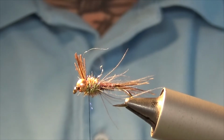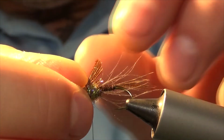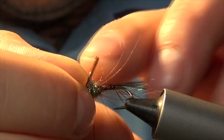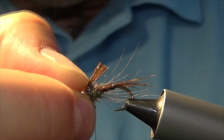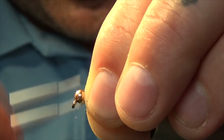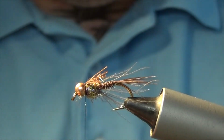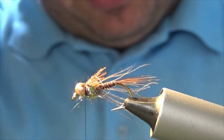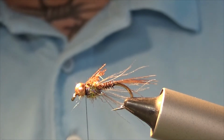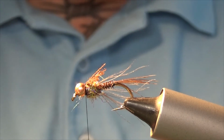So at this point, if you use your thumb, flatten it out. You want to try and get roughly half and half of the legs there. So you get that, push the legs down each side, come in with your thread, build a wee collar, and that'll splay out the legs. Now you can put another bit of dubbing on if you were liking, but generally I don't. I would use orange thread maybe for an orange collar. At this point we're nearly done.